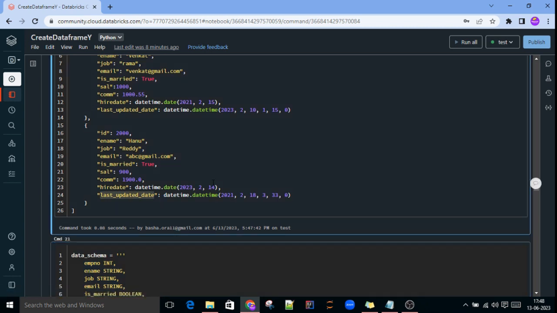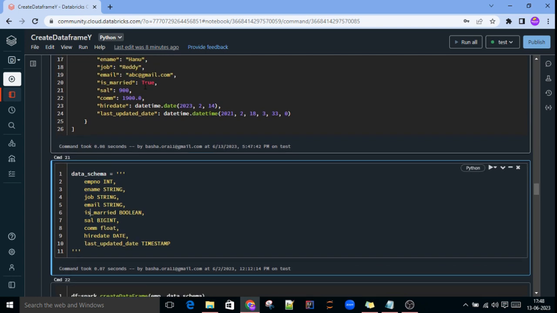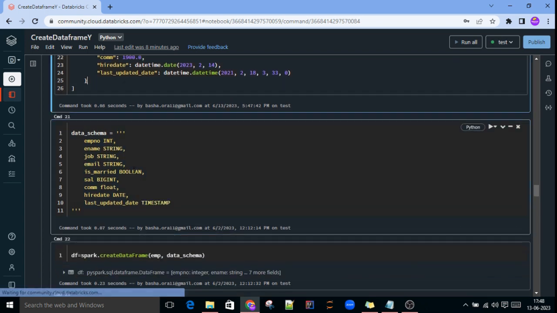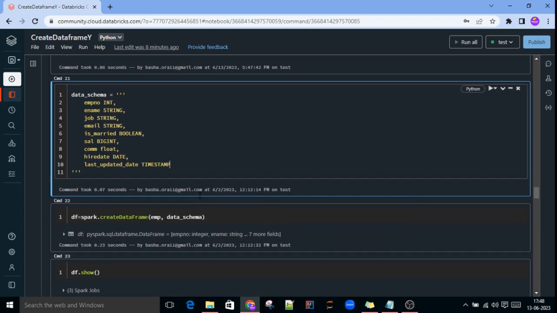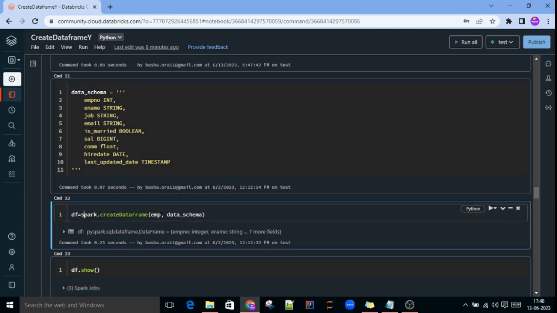Similarly, we have to mention is married, which is true or false, that is boolean. Salary is a bigint. Commission is a float. Hire date is a date. Last updated is a timestamp, including hours, minutes, seconds. So this is the data and this is the header. How to create the data frame? spark.createDataFrame with the data and schema.